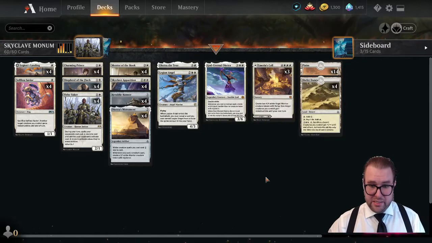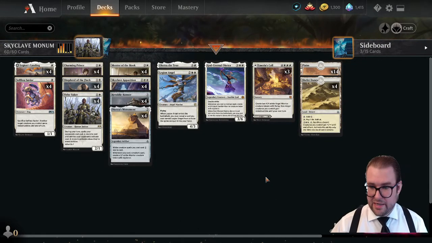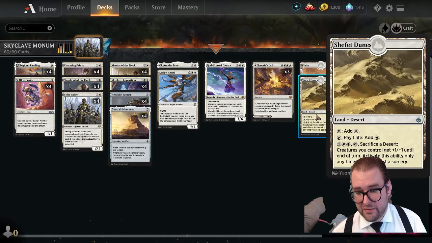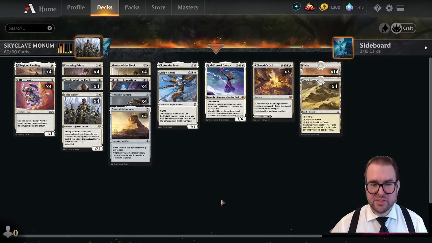Because being in Historic, we do have to play around Settle the Wreckage, which can be kind of nasty. And then a little trick also with our Shefet Dunes: once we have a wide board, we just activate it and give all of our creatures +1/+1, and swing in for the win. So yeah, that's pretty much the deck. Let's hop into it. Let's see how we do.